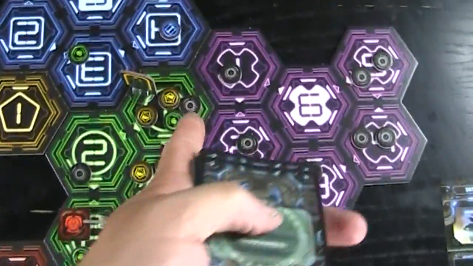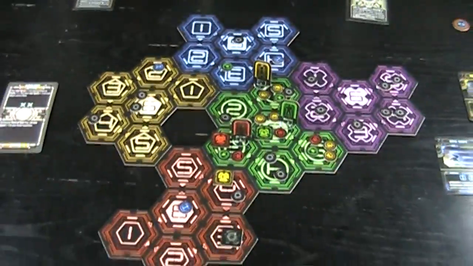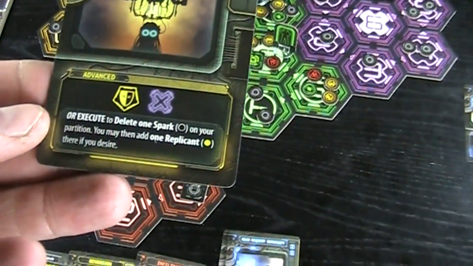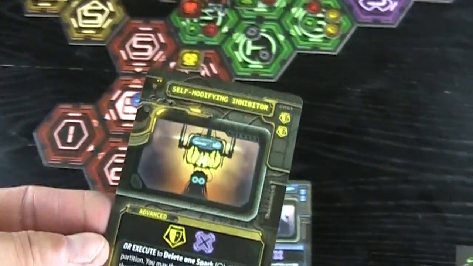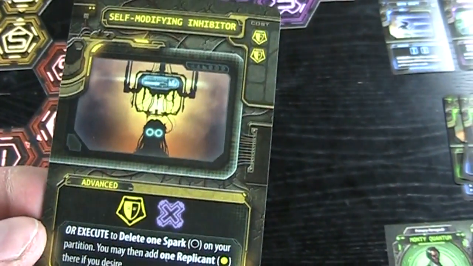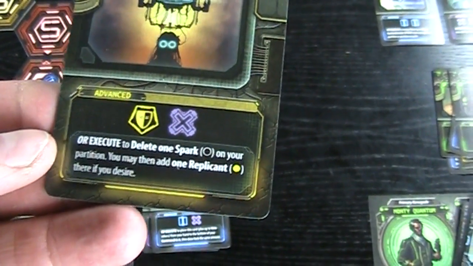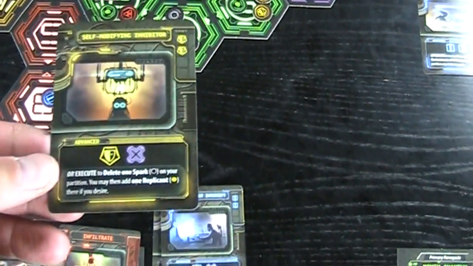So I guess it should be easy to modify that one here, and then we see what we can do. So Hatie's gonna modify again. Well, actually, oh, look at that. It's this self-modifying. Wow, that is even better, man. That's the self-modifying inhibitor once again. Lead one spark on your partition. You may then add one replicant. Oh no, that's a little different actually. There, if you want.